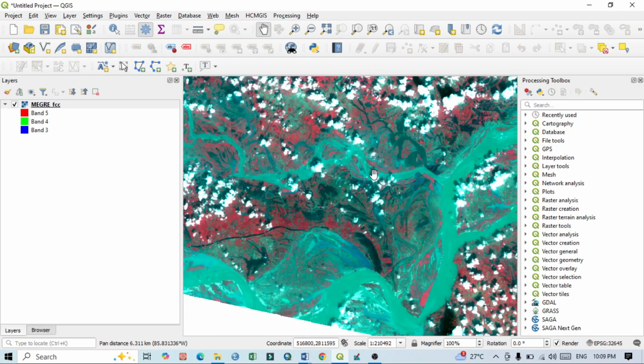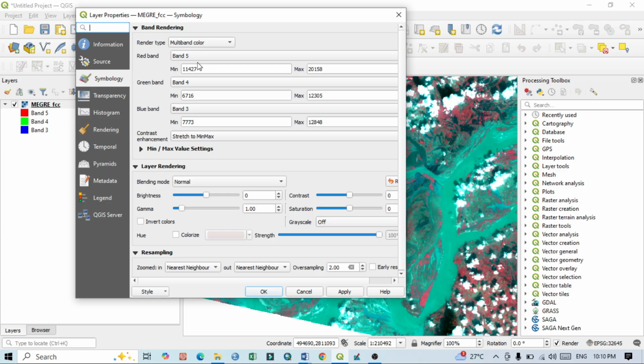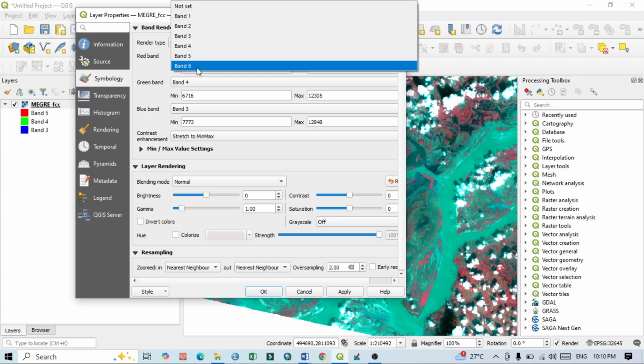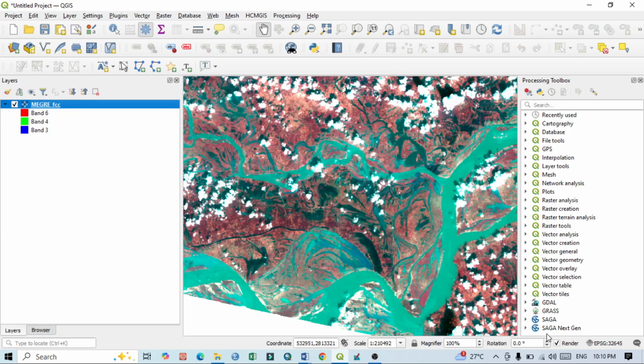So this is a multiband activity in QGIS. Or this is also an activity of merge, how to merge all the files into a single layer. Now if I click here, if I go to any kind of false color composition, I want to select this one, select 6. Now you can see the color has already changed, 6 4 3.